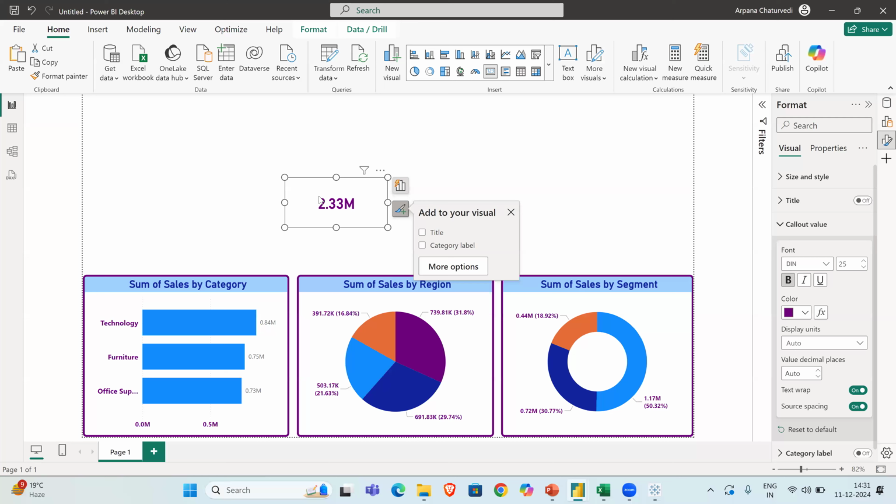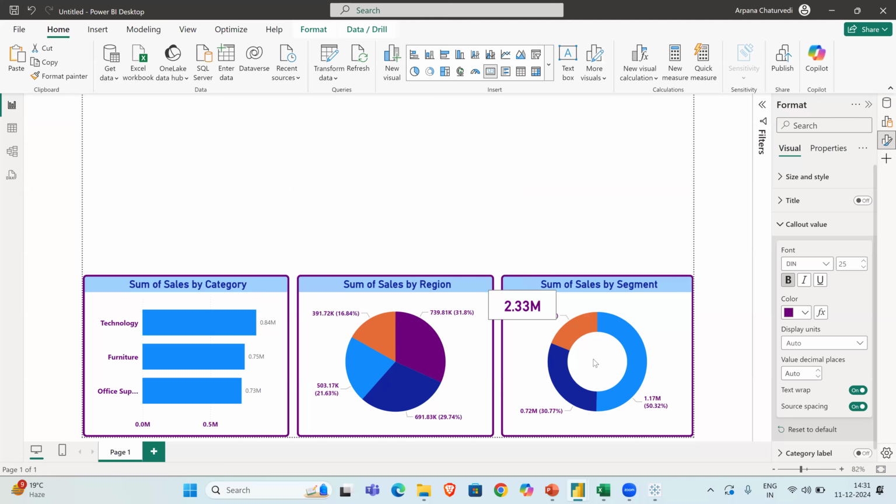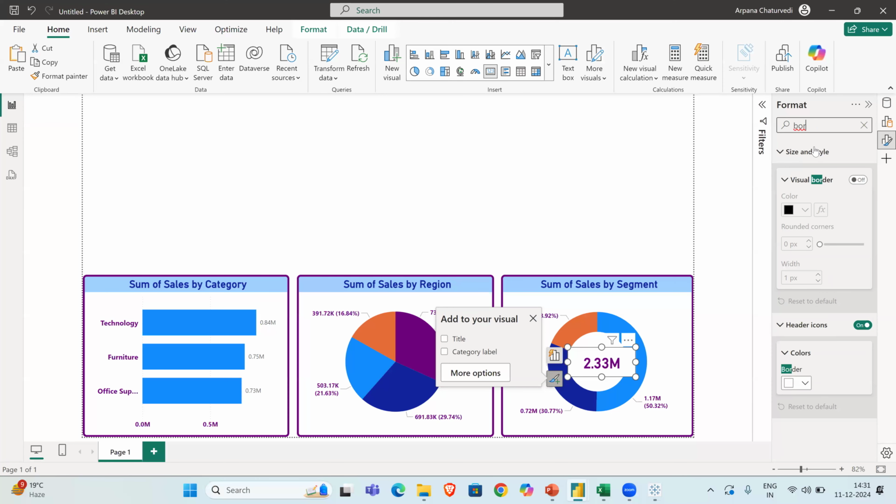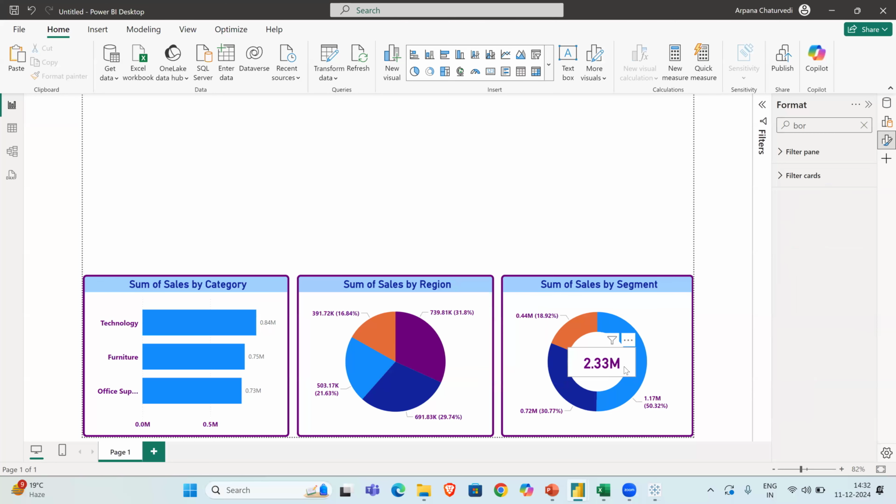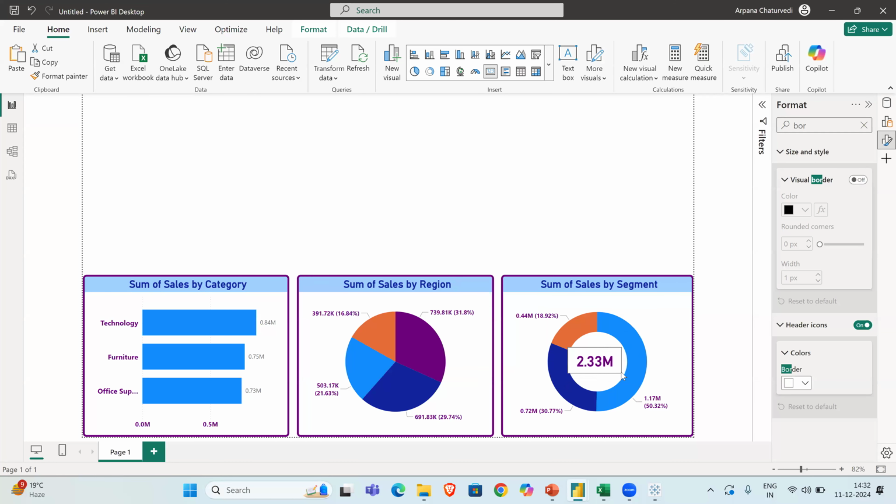Make it smaller and put it over here, right? Now I don't want any border. I'll go over here, border. Border is not there, border is already not there. Okay, I'll make it much smaller.